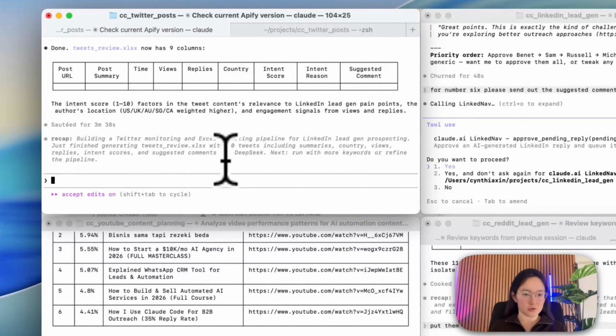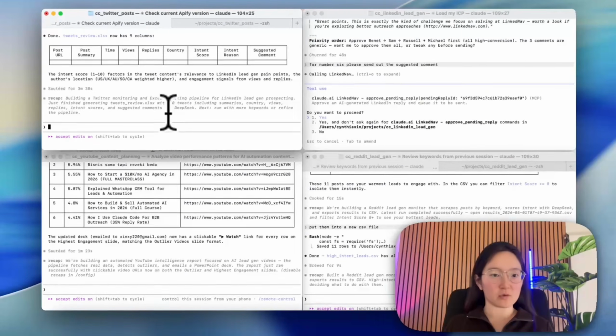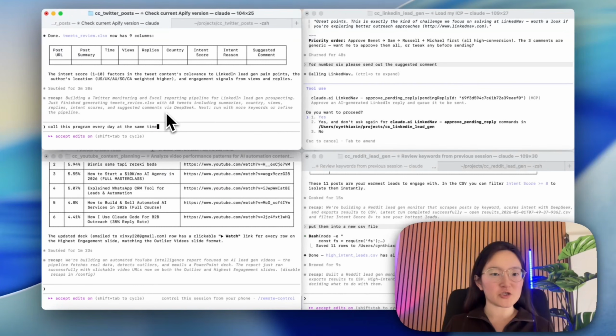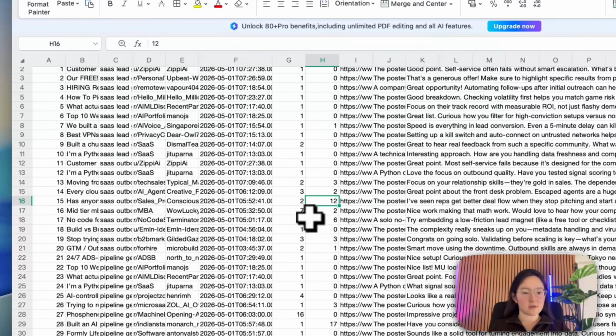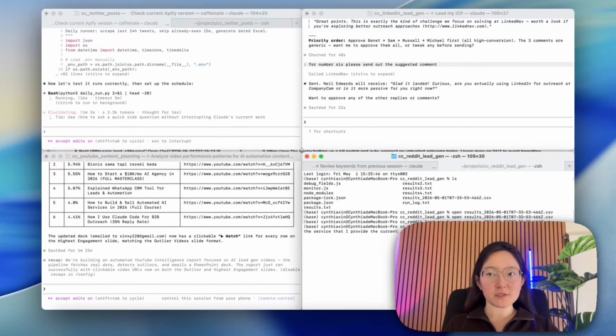Let's say now this looks good and we wanted to call it every day without us manually doing that. We could also set it on a schedule. Generate a new file for each day. Make sure you only scrape the leads within the 24 hours and don't duplicate the result. For Reddit, generate an intent score for each row based on the service that I provide. Same thing. The current number of views and comments. The service that I provide is LinkedIn lead generation. Use DeepSeek to check the relevancy and how likely they could be a potential customer. Also take into account the number of views and comments and the content of the post.